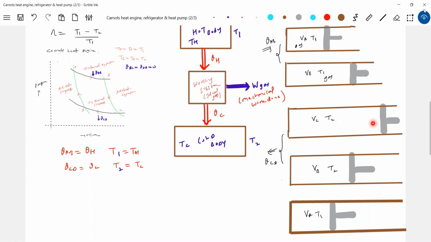So here what will happen? I should bring a sink which should absorb heat from the gas. Get it? It should absorb heat from the gas. Then it undergoes isothermal compression. I should remove that sink. Now the exchange agent should push the piston so that it will come back to its original state. This is one cycle.